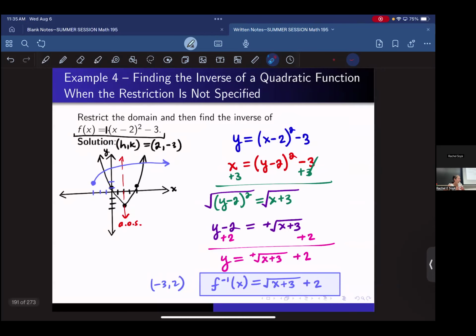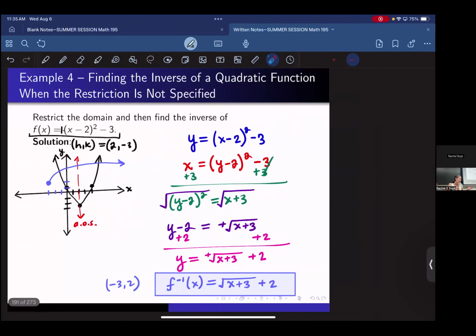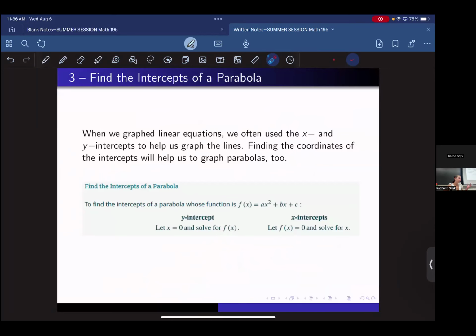Third objective, finding intercepts. Y-intercept is very straightforward. Wherever you see an x, you plug in 0 and then you solve for your y. X-intercepts are a little bit more tedious, but not too bad. That's where you're really factoring a quadratic, or you're using the quadratic formula and you're finding those zeros, aka roots, aka x-intercepts, which is just essentially when y equals 0. They're just opposites of one another. And so that's what we have written down here more formally.